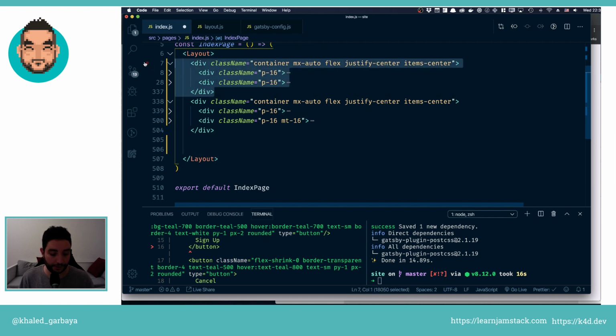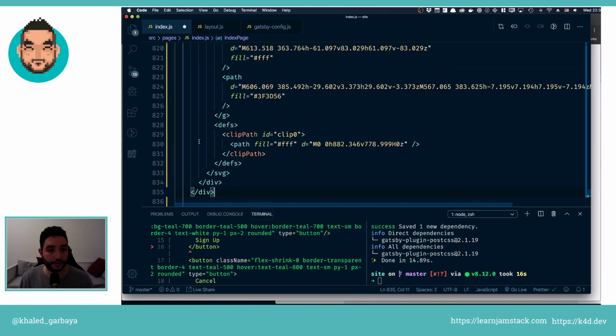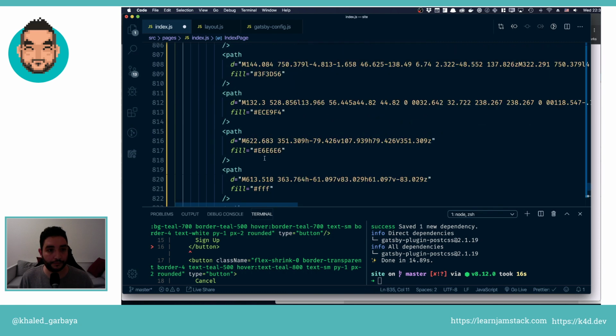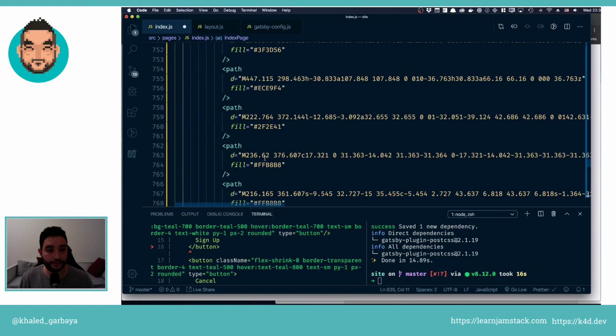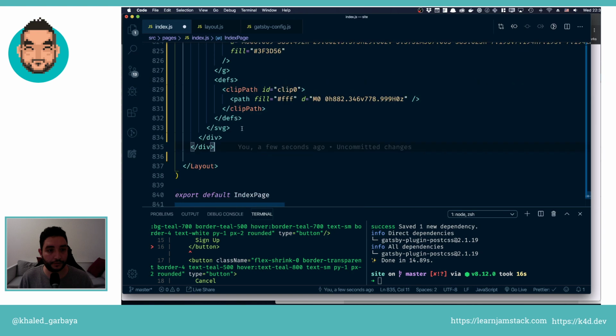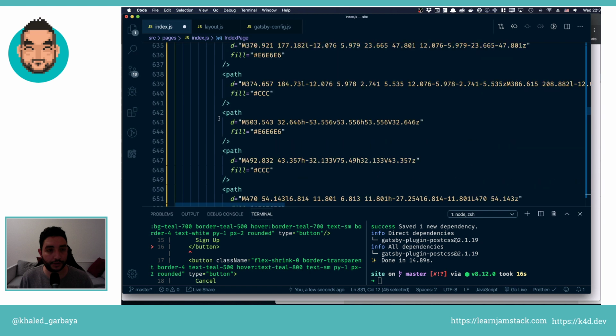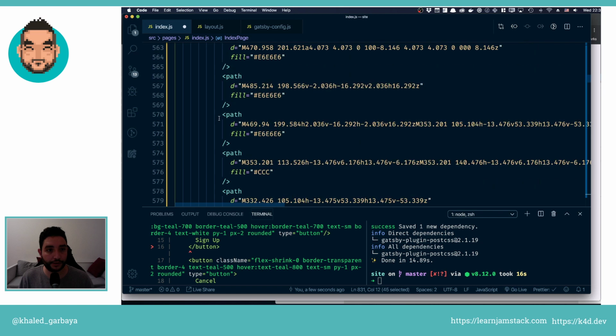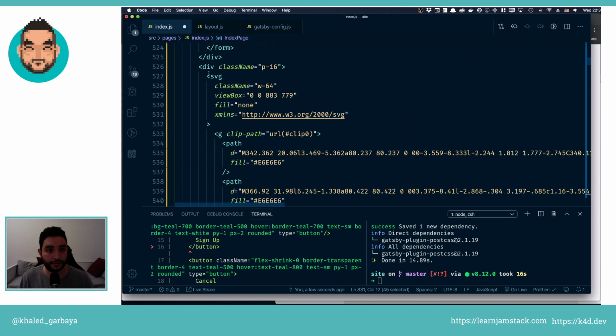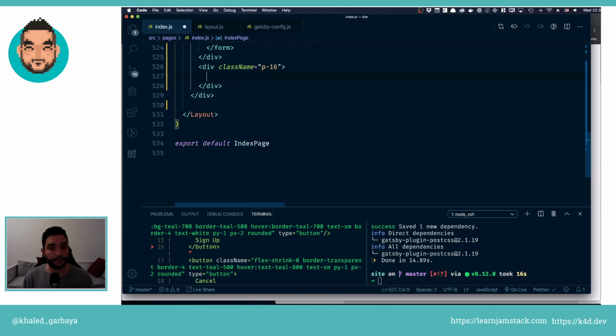So let's copy another section. And then this whole SVG thingy needs to go to replace it by the other SVG. All right.